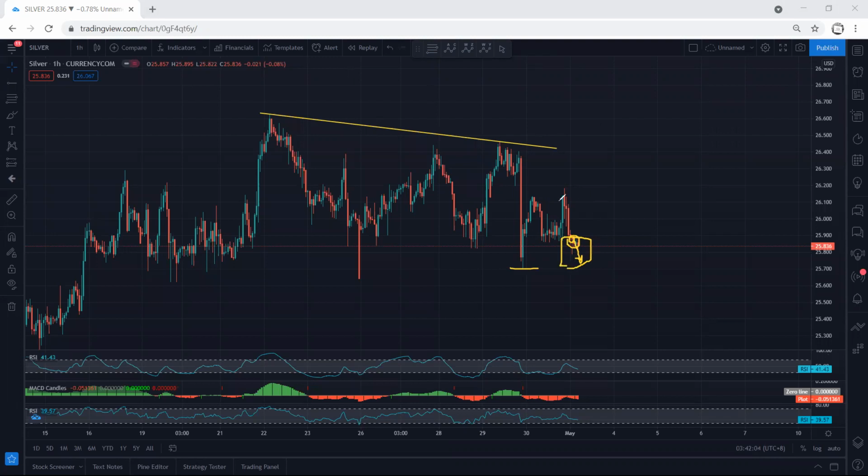A few reasons. First of all, we don't have any proper trade setup here. Unless this one turns into a deeper correction similar to what we get here, for example, maybe from there we can look for a sell because we can look for the trade setup. But if the price drops from here, even retests this low, we are not going to sell. And even if we want to put the stop loss, it would be here. In terms of risk and reward, it doesn't give us a really good trade setup.